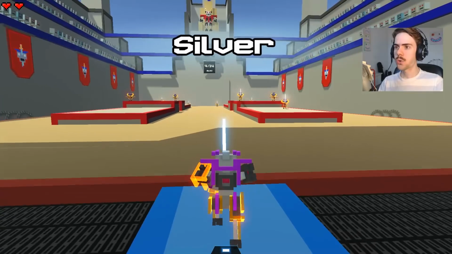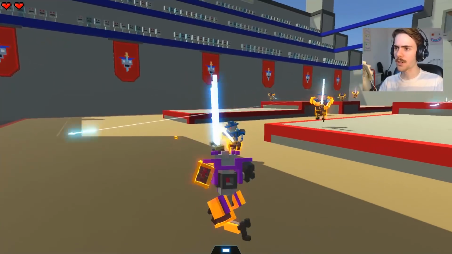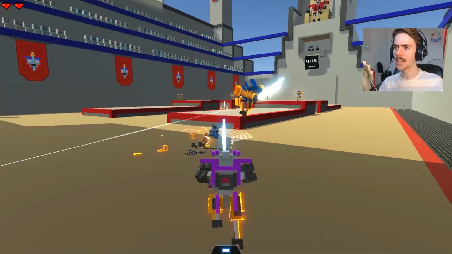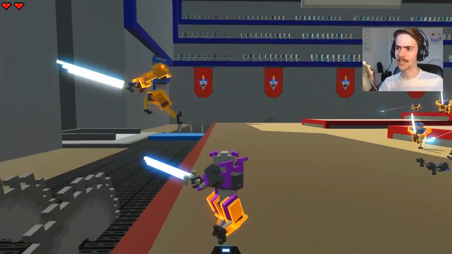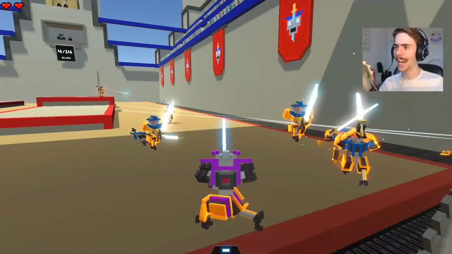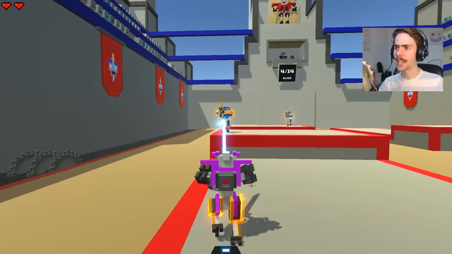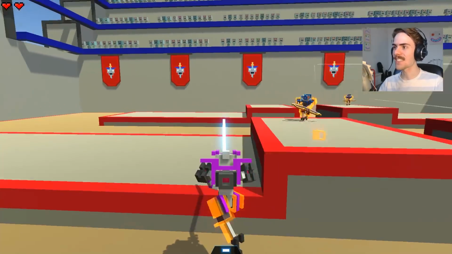Never a bad thing. Along with this update, there's been a difficulty option menu, and I have no idea. Whoa, I'm supposed to be able to block this stuff. That's not fair. Don't jump. Where'd you come from? They run from all the other side of the map. Anyway, difficulty increase. Yeah, that's what you get for being an ass.